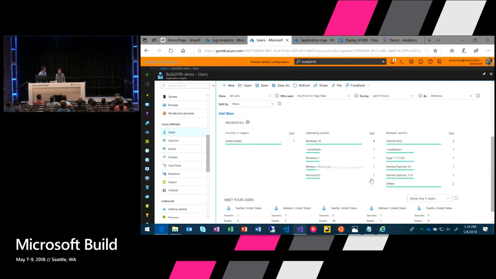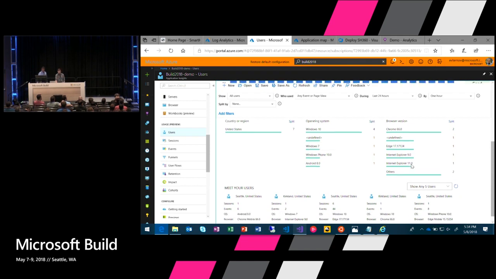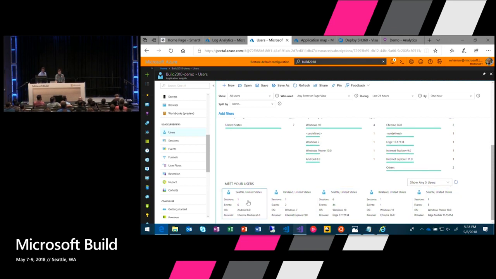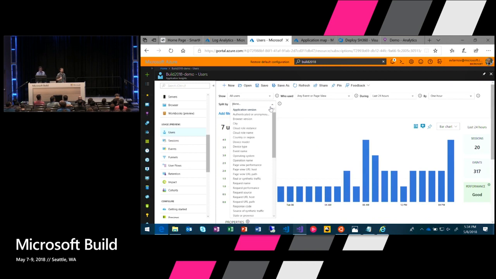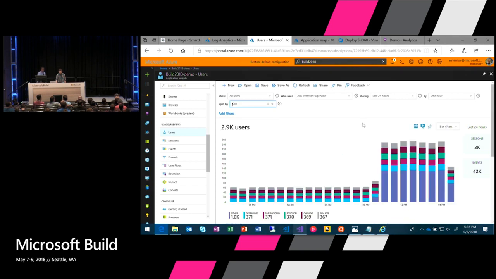Here's the OS they're coming from. Looks like someone's using Windows Phone. Awesome. I didn't build the app for Windows Phone, but great to see people are doing it. Here's some more insights. Looks like people are coming in from Android as well. I can split this by any dimension that I provide in my telemetry. And of course, all the telemetry is customizable. So you can add as many dimensions or as many custom events in there as you want to track this. But let's say I want to break this down by city. So here's the data broken down by city.